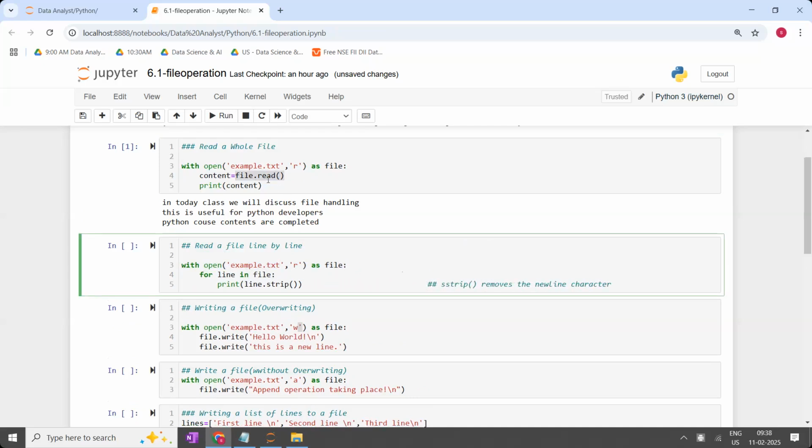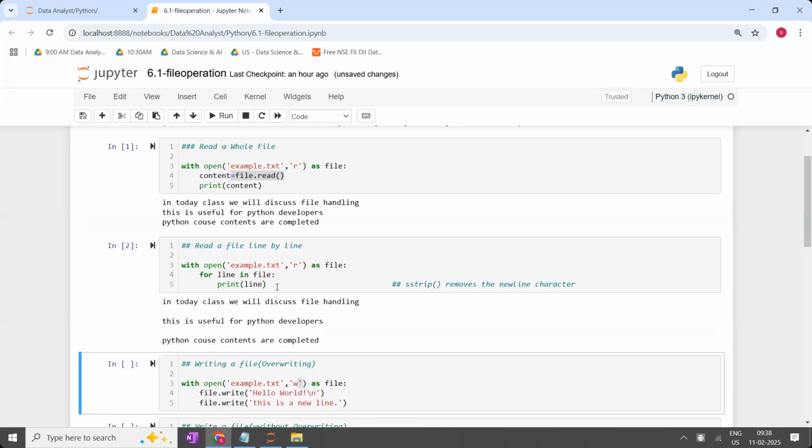Within that, instead of reading the entire file with file.read, you are going to take each line: for line in file means one line. The for loop will be applied and it is going to read one by one separately like this. First line, gap, second line, gap, third one.